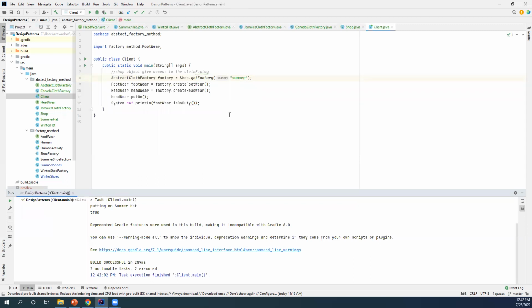So this is how we can create an abstract factory method where a client is looking for an object, but we don't want the client to create the object itself. Rather, we want a factory to create it. But instead of the simple factory method, where a single abstract factory is implemented by different implementations, in this abstract factory we have a group, or a family, of objects that the client is requesting. This is one way of creating and implementing the abstract factory method.